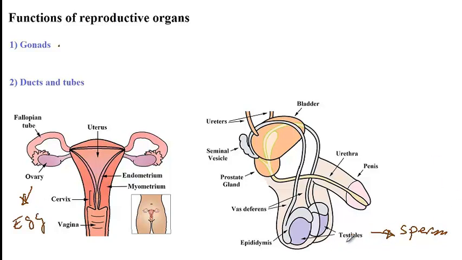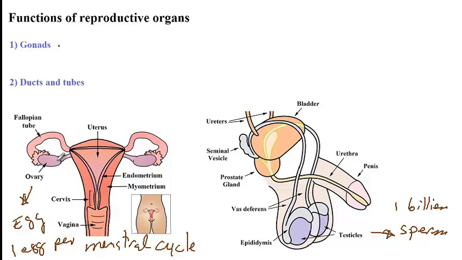The amount of sperm that is produced by testicles is about 1 billion gametes per day. Versus in females, ovaries release 1 gamete per menstrual cycle. So there will be 1 egg per menstrual cycle. In females, the oocyte travels from the fallopian tube into the uterus, and it's inside the uterus that implantation happens, and the fetus will get its nutrition from the mother.